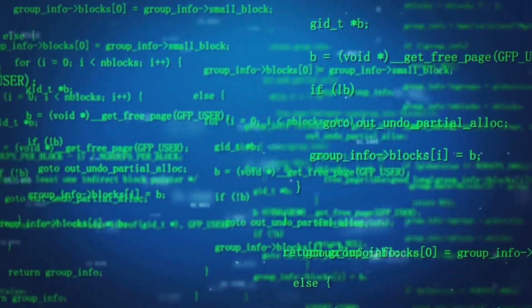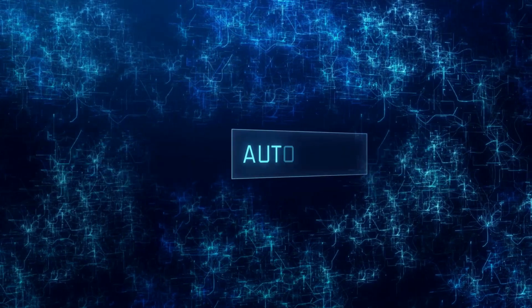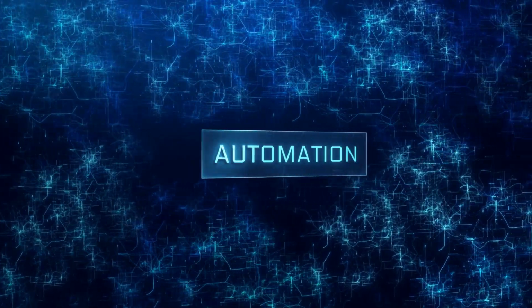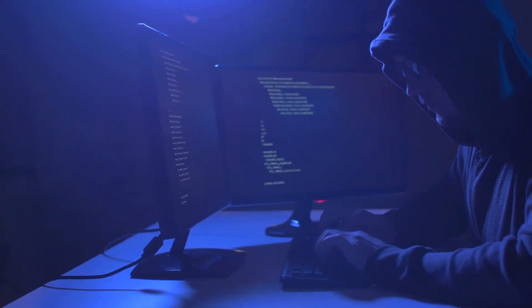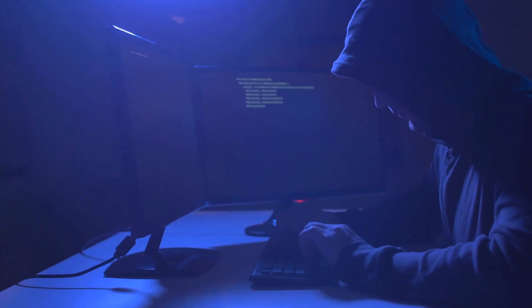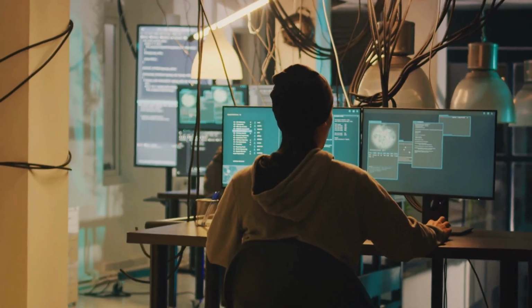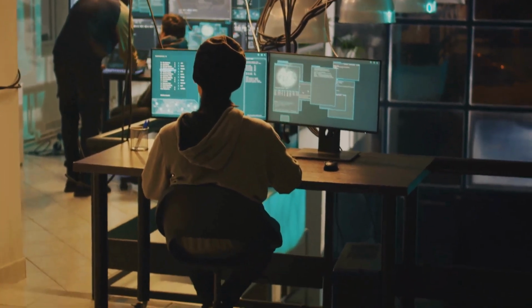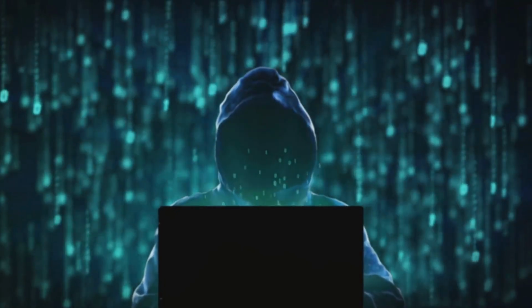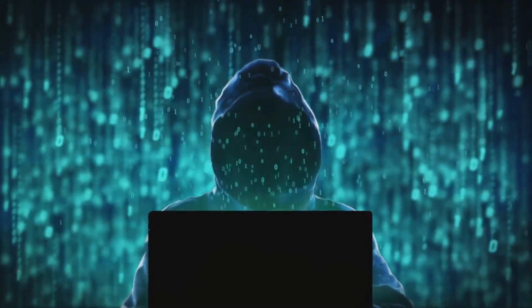A key aspect of vulnerability identification is automation. While manual checks are important, automated tools can speed up the process and cover a larger scope. Think of these tools as your detective squad, tirelessly searching for clues. They can help identify issues such as outdated software, missing patches, or misconfigurations that could leave your system open to attack. There are many tools available to help with this, including Nessus, OpenVAS, and Qualys.